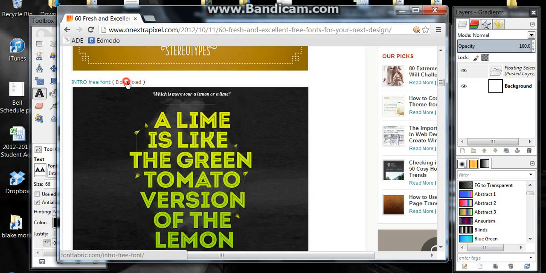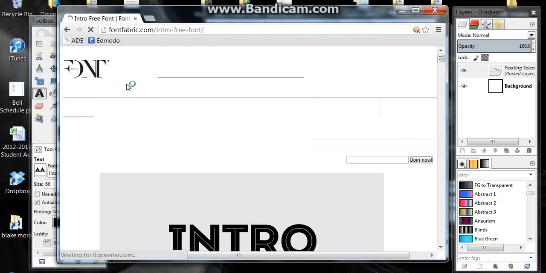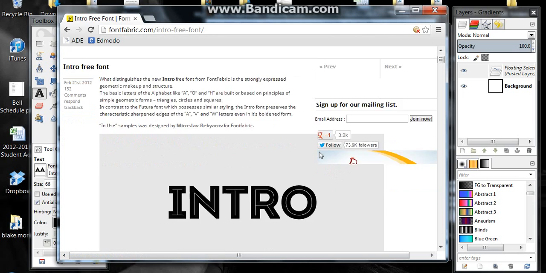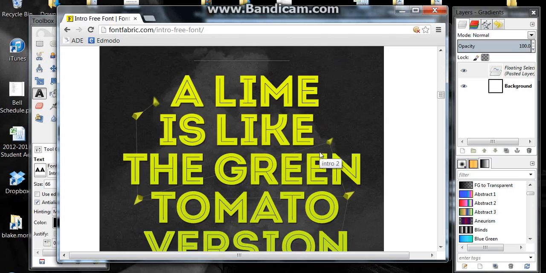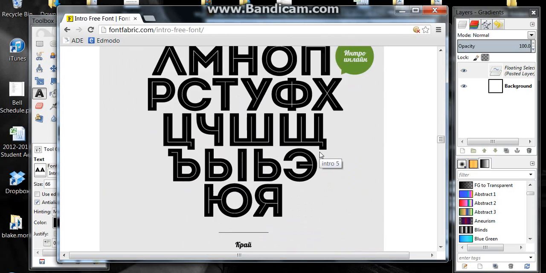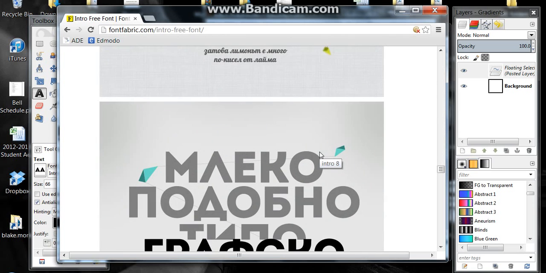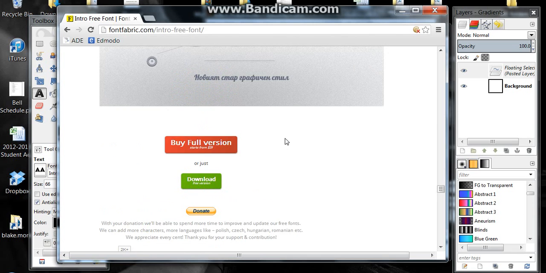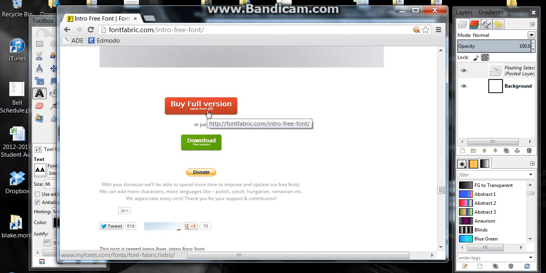So they'll provide a download link. We're going to go here. And depending on what page it looks to, you'll have to look around a little bit. This one's giving us all the examples. It's usually at the bottom of the examples. Alright, so this one's got a whole bunch of different facets. Alright, so we get down here, check it out. We've got Buy Full Version, which we could get for 29 bucks, which would incorporate all those different images we saw. Or you can get the free version.